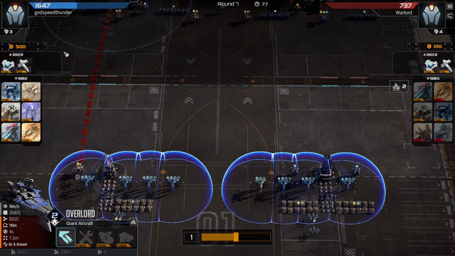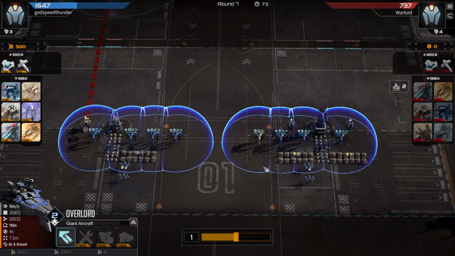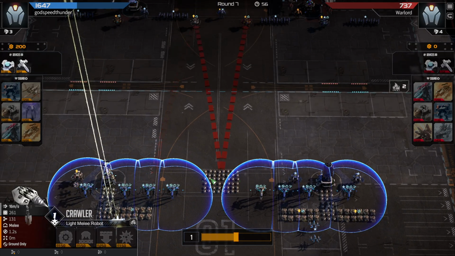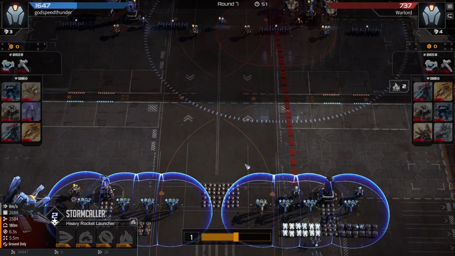There's a chance he could win, even though I've got 1600 hit points. He could actually win this round, win the battle on this round. So I decided to go for the range on the hackers just so they didn't have to move as far. And I've brought in a couple of crawlers just to distract the Stormcallers.